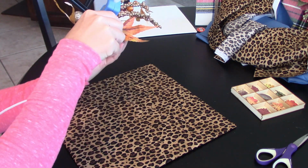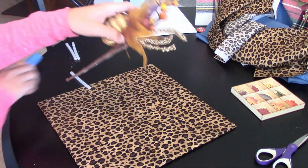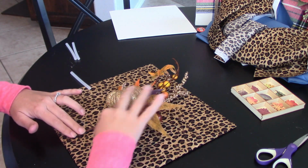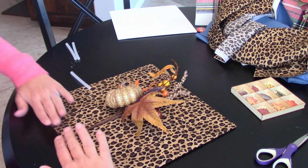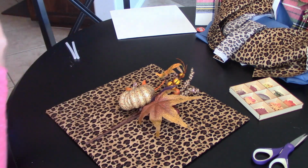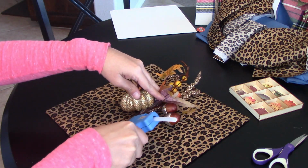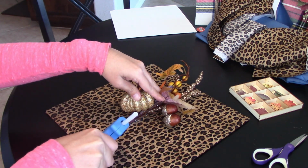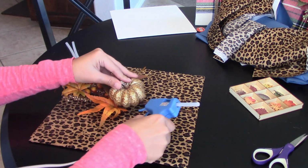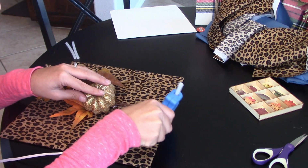Okay, so the first thing I want to do is put glue all down the back of this guy, and you use a pretty good liberal amount of glue here, and stick him down in the middle. You can measure if you want. I just eyeballed. I think I'm pretty good though. Let me see. Yeah, pretty good. Okay, once you have the back of it glued down, you're going to need to reinforce the sides. So get your glue, move your stuff out of the way, and put a good amount on the side here. And then flip it around and put a good amount down the other side of your stem. You really want this guy glued on so that he is not going anywhere.